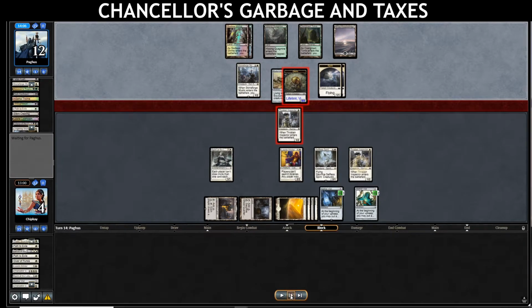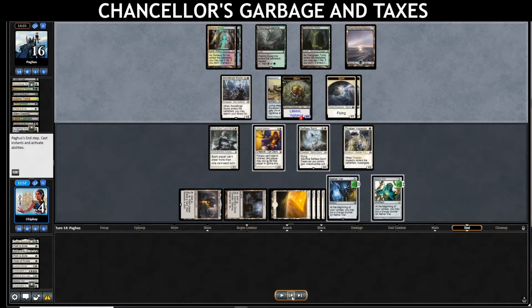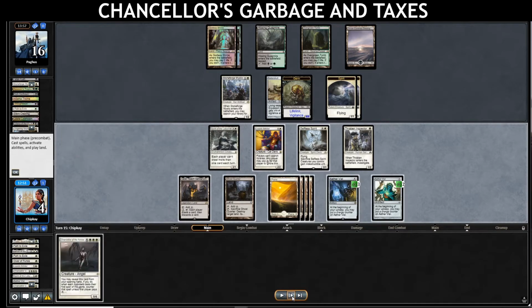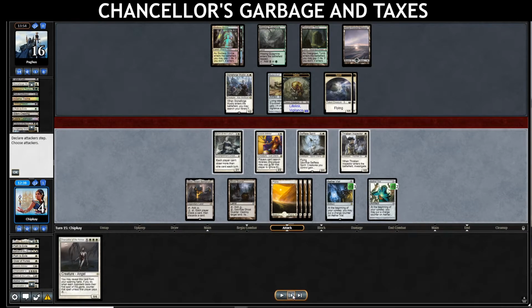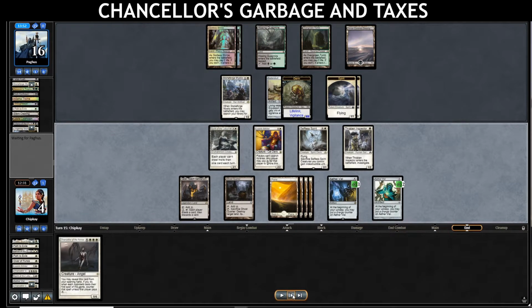We have to block this time, so we put the Thraben Inspector under the bus. They're not swinging with the tokens, and I don't know why. I'm worried they have a plan. Alright, we draw a Chancellor that we just can't quite cast. Literally one land away from casting it. Alright, well, we'll stay back and we'll pass the turn.